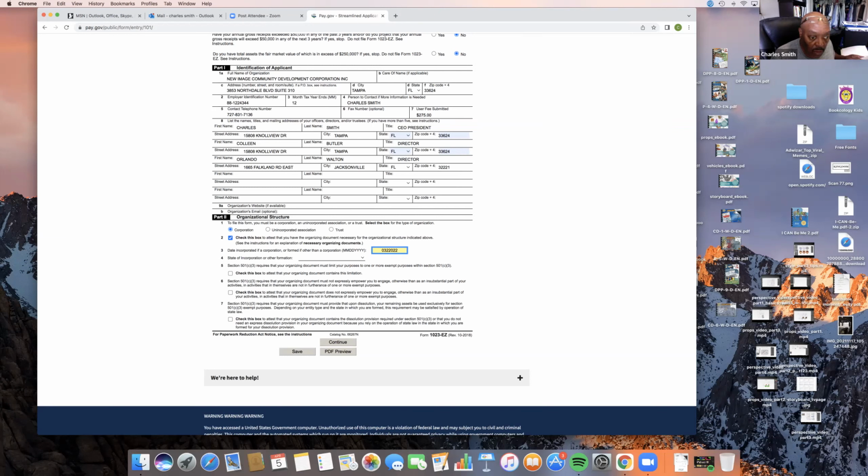The date, 02, or should that be 02? It should be 02, and then the date. You were approved on 03, right?